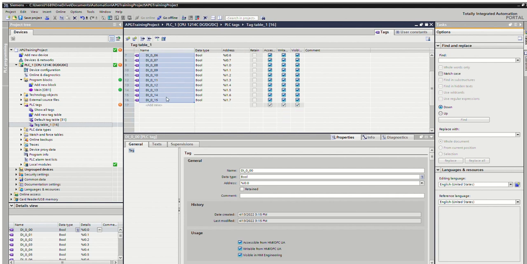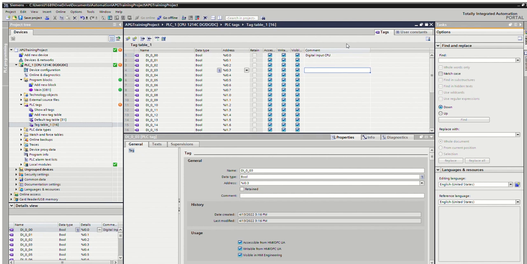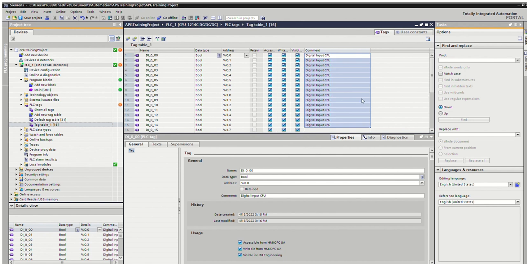Okay, now we have created almost 16 tags, and we assign the input addresses from I0.0 to I1.7. We can assign a comment, digital input of CPU, and just drag it, and we can assign all the descriptions for the input tags we define here.